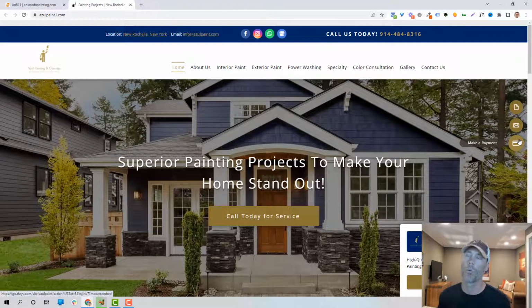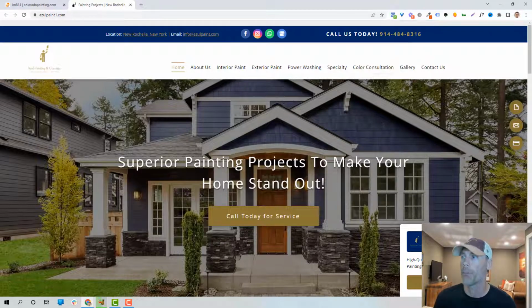Crazy. And this is one that I want to clearly point out that I like it, but I hate it at the same time. I love how pretty it looks. However, again, we're not looking to show people a generic photo of somebody's house that was probably from a paint company, not a painting company, but from a paint company. They never painted this house. So it's nice, it looks pretty, it's very aesthetically pleasing. However, we want to show our own job, show a before and after. Get a form submission here.